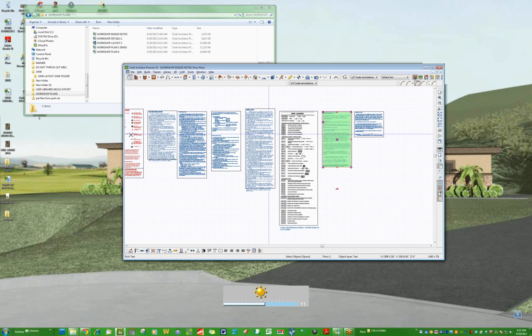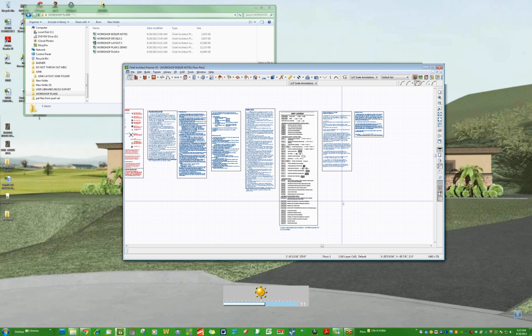It's much easier to edit these boilerplate notes if they're all in one file versus a bunch of CAD details, which is what I've been doing. That's the point. It's a lot easier. And then if I go back to an old plan that was done, I don't know, 3 years ago, and the code's changed and some other requirements have changed, all I have to do is associate.